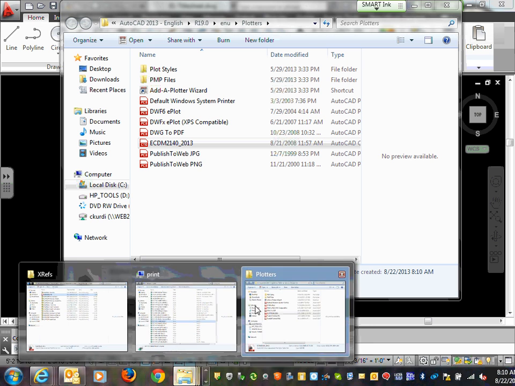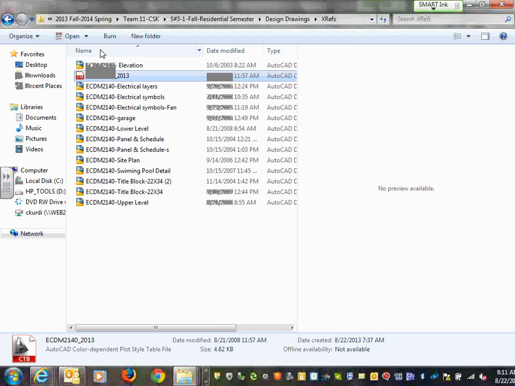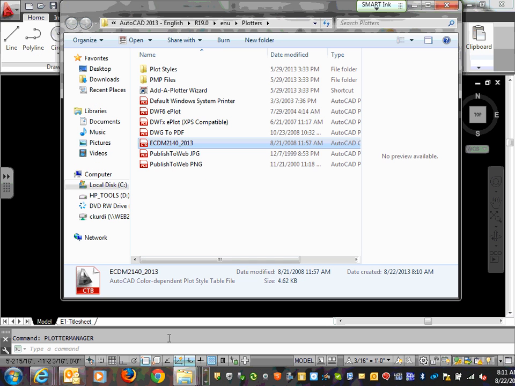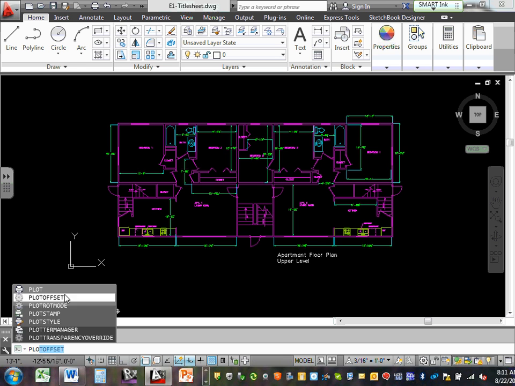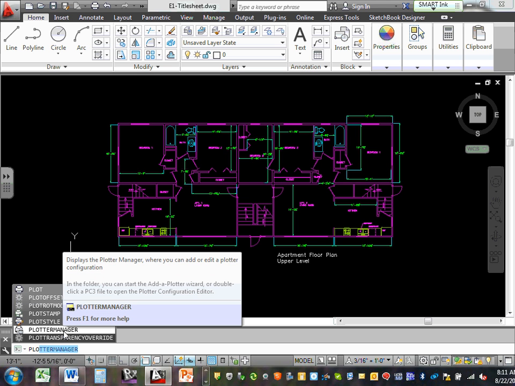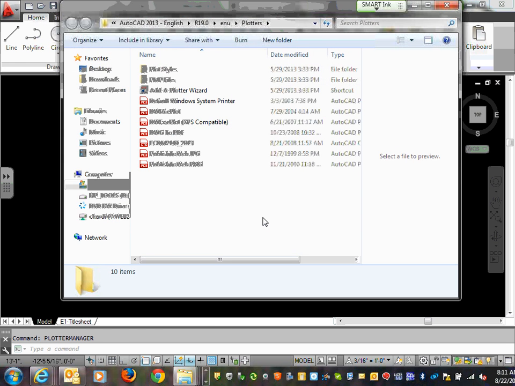So let's go to when you go here. Oops, let me go to my folder. Oh, you got a copy. Okay. Where to? Okay, let me close that one here. So what are you right here in CAD? Okay, type at the bottom. See that bottom? Type plot. PLO. Oops, plot. When you just PLOT, it will give you the plot manager option. You see it? Plot manager. Click on that word plot manager and it will open that window for you.